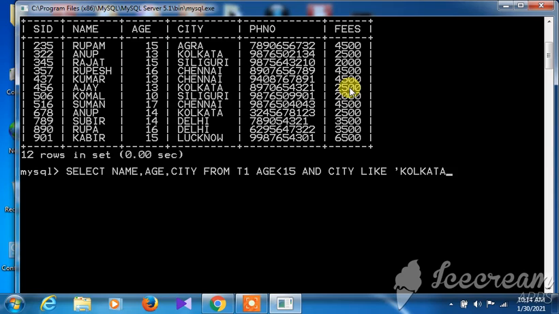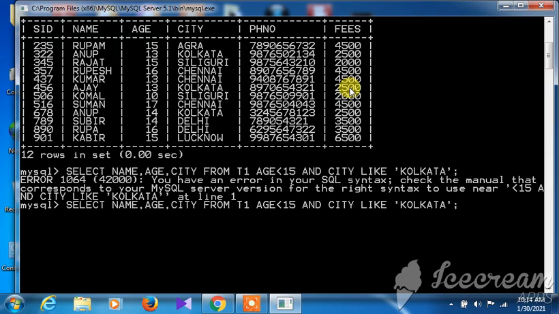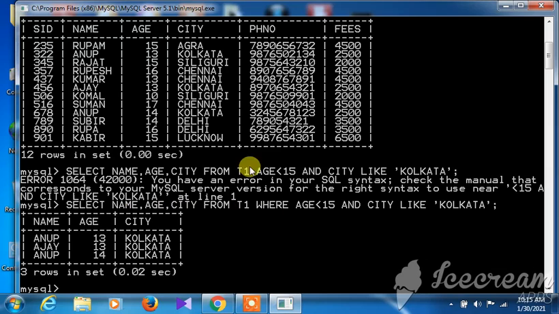But if no records are there, an empty set will appear. I had told you before also. So where is the error? Where has been missed out once again. I'm very sorry. Where you have to give always before a criteria. So this is the criteria after the where clause, this is the table name, and these are the list of columns. In the query, yes, Anup, I have got certain things here. They are from Kolkata and simply matching the query. This is the logical operator and the relational operator.